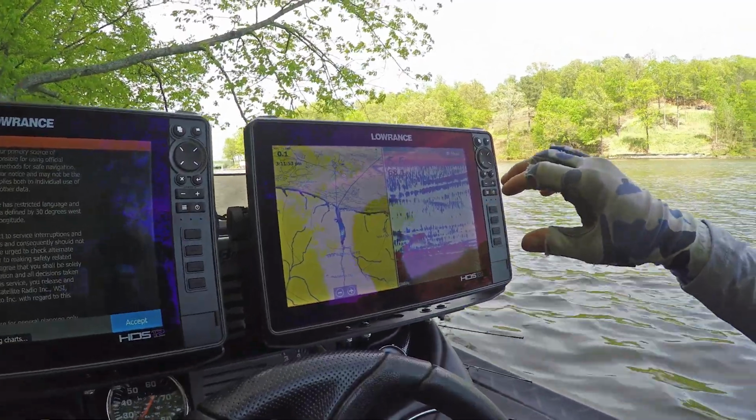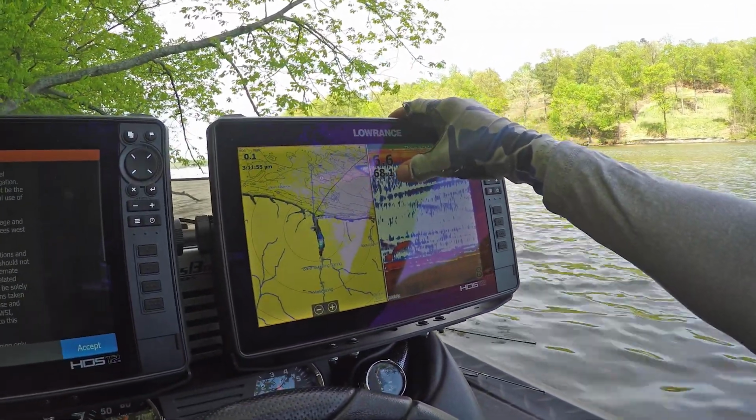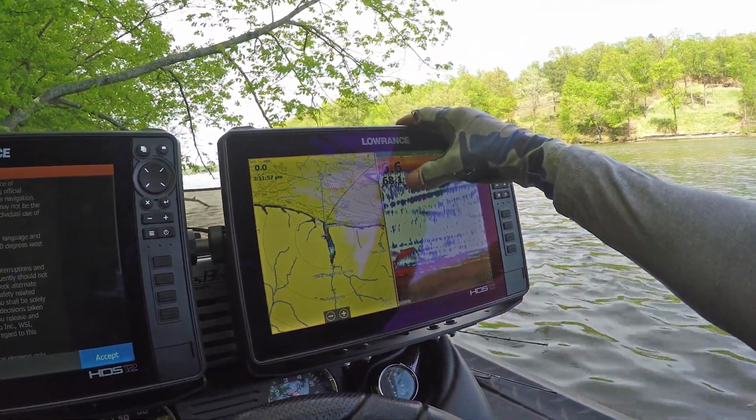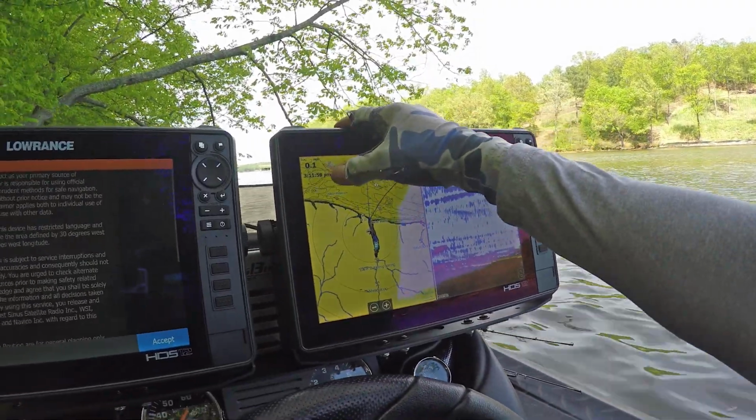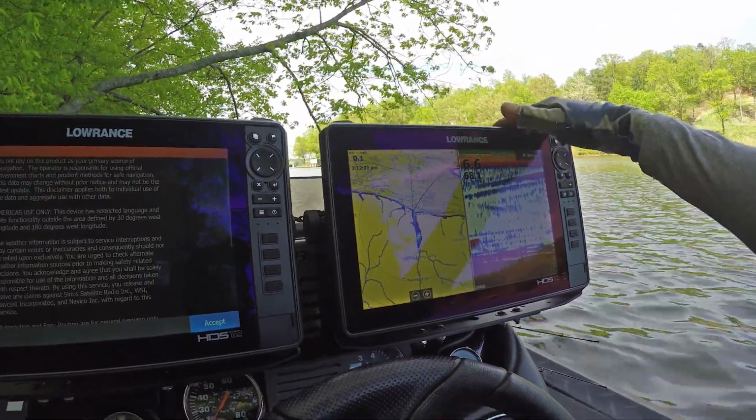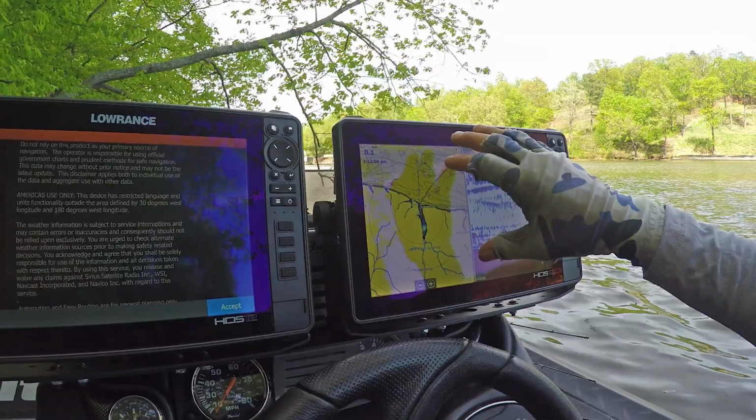The things that I also have set up on here, that's my depth. I got my temp range a little bit larger. And then I also have the time, always important, little afternoon fishing going on. And then I have my C-MAP all shaded in. That's your most basic, the most running-around screen.